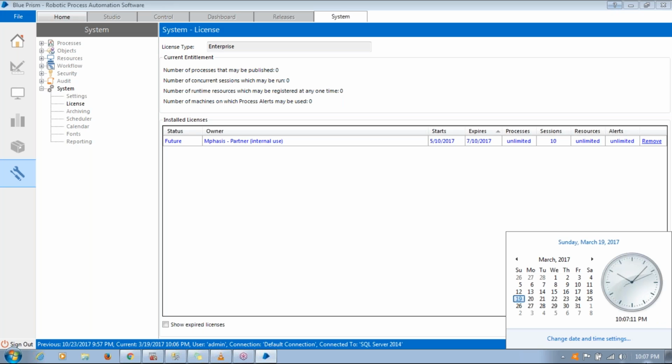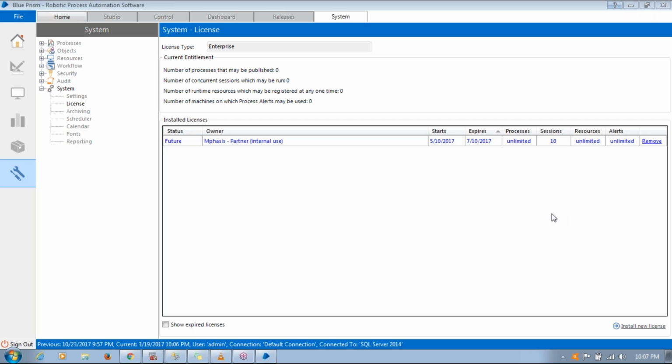Okay, so it is supposed to work, but the license is not. Can you retry loading the license? Yeah, sure.